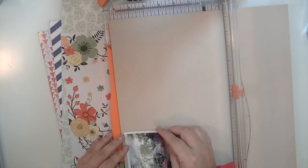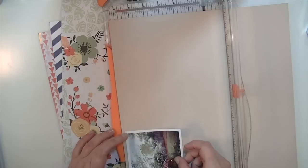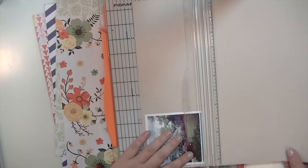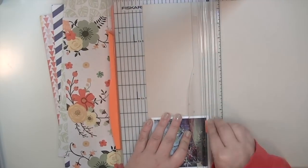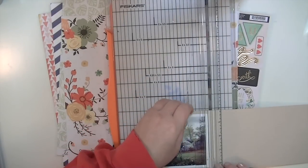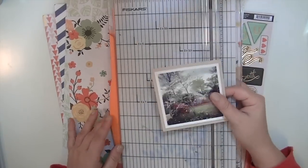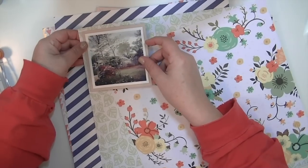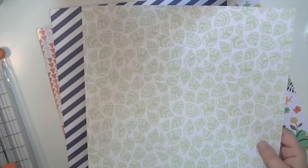I'm going to trim a little border for the picture. I had gone through and picked out some of the wood veneer pieces - they're shaped like leaves and branches - because they go perfect with this, and that's why I used the craft to go with the wood veneer. But I completely forgot to use them; they got covered up by something and I just got into the zone. I'll save those for another layout, but they would have been perfect on this one.